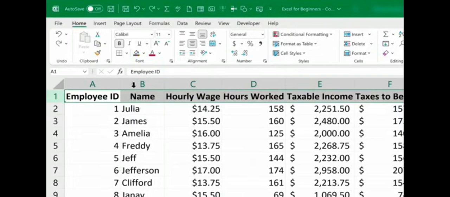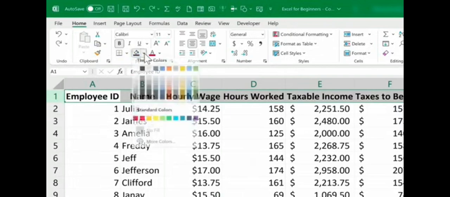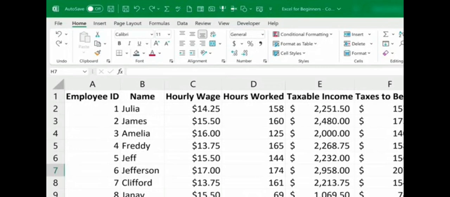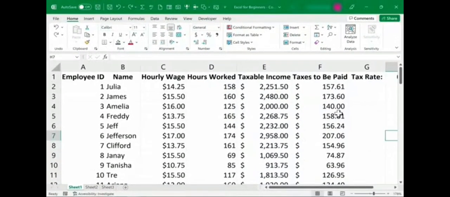If I wanted to, I could change the background color for the row. And there are many other format options for rows and columns in Excel. If you'd like to learn more about those, please watch my mini tutorials that cover formatting in Excel. Next, I want to show you a shortcut you can use when you're trying to format columns, rows, cells, etc. in Microsoft Excel. Let's say you get a cell formatted just the way you want, and then later you decide you would like to also format other cells in exactly the same way.